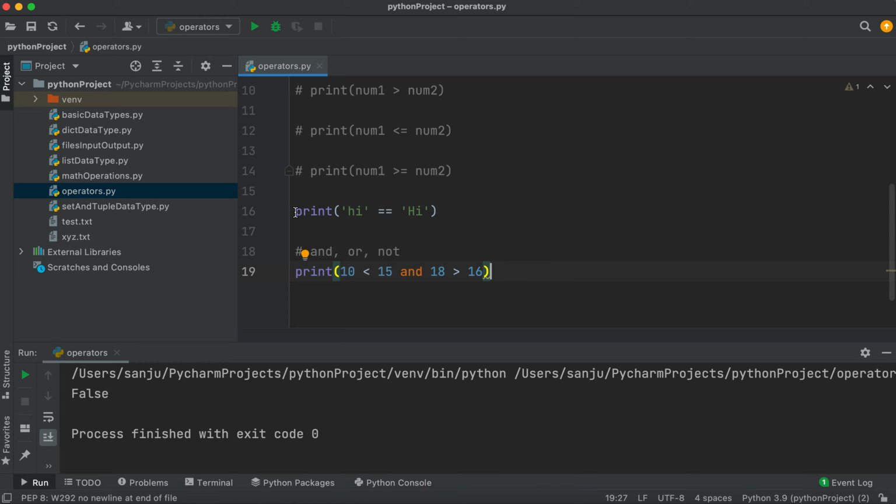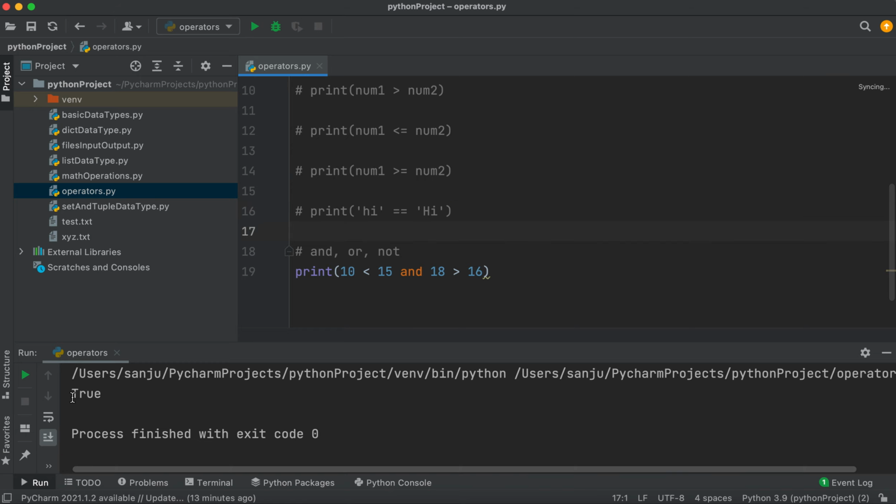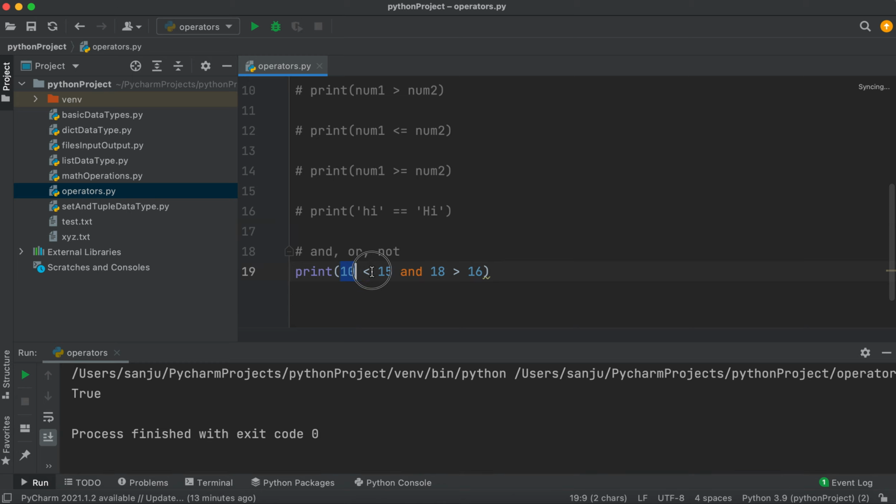When you execute this, it will give you true, because each statement gives a Boolean result. It says true and true, so true and true will be true. If both statements are true, then your final result will be true.